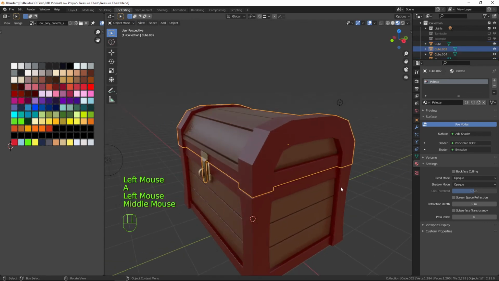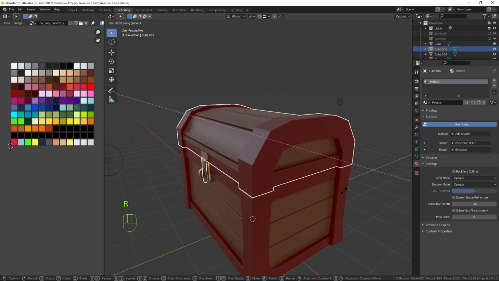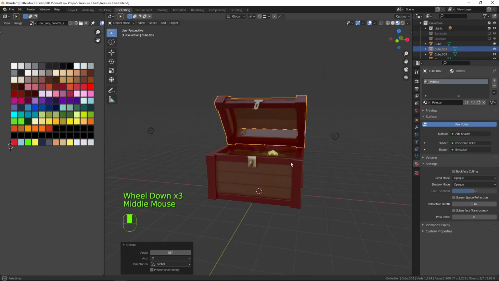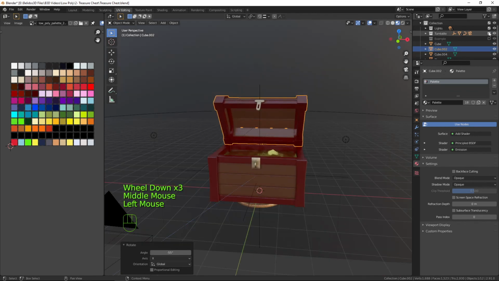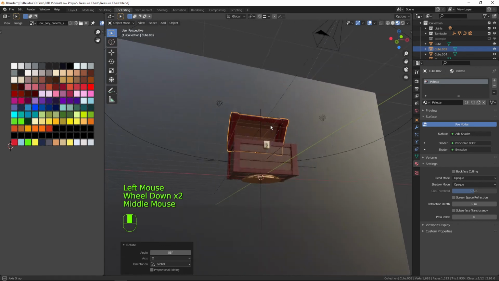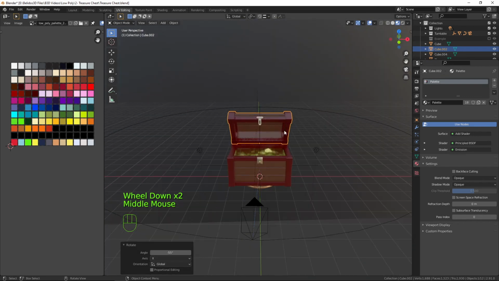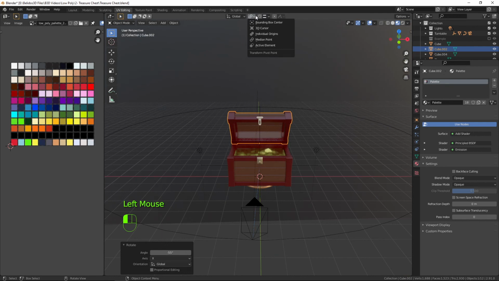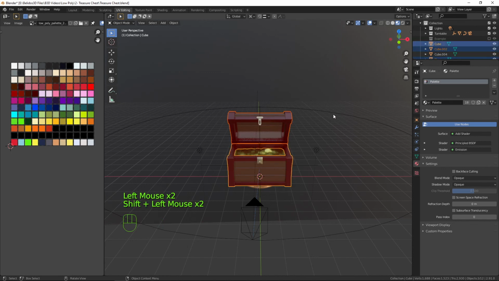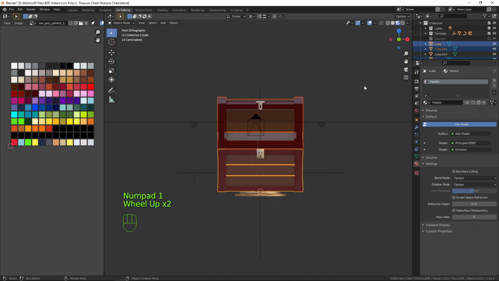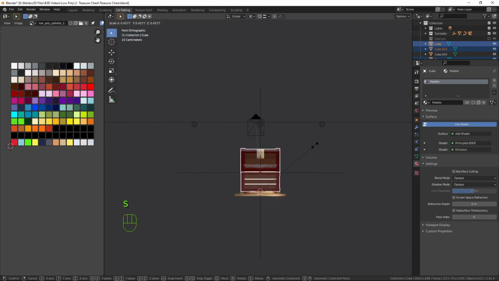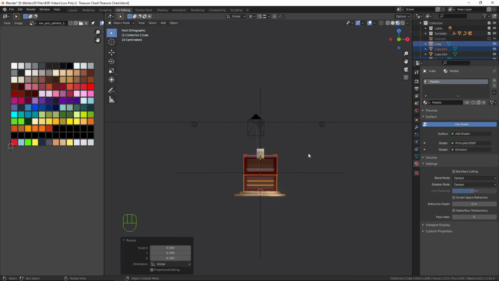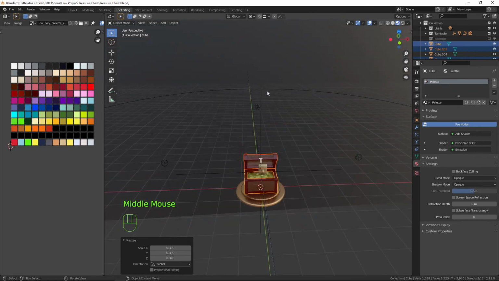Let's open the lid, RX minus 55, and let's bring back my turntable. What I want to do is fit that onto the turntable, so I'm going to switch this to transform pivot point to 3D cursor. I'm going to select all 3 pieces of my model, in front view. I'm going to scale them down so it fits onto my little turntable there, like so. And there we go.